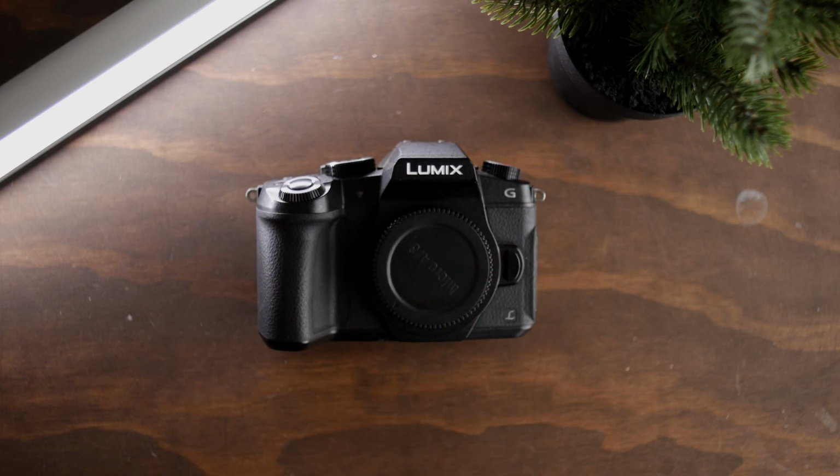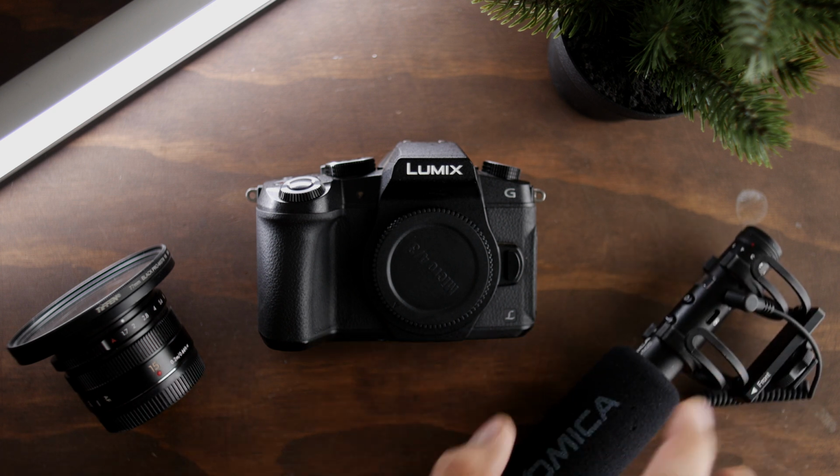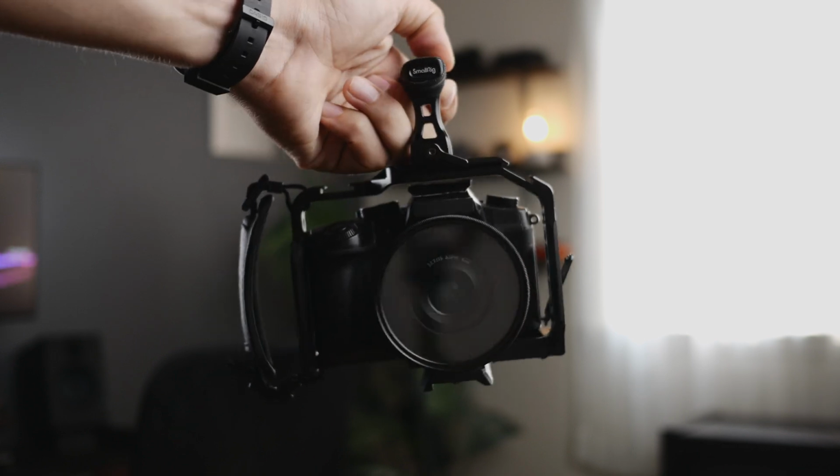And as you can see, a lot of the gear that I use, sure, it's not the cheapest gear on the planet, but it is definitely on the more budget-friendly side, and you can still create some really nice looking video out of some pretty inexpensive and modest gear. I've said this before in so many of my videos, but it's not just having the gear, but it's also knowing how to use it. So having good lights or a good microphone or a good camera or lens, those are all great things, but if you don't know how to actually put all those pieces together and create a nice looking image, having that gear really isn't going to do very much for you.